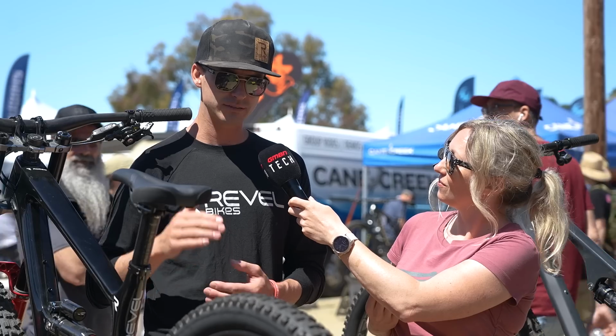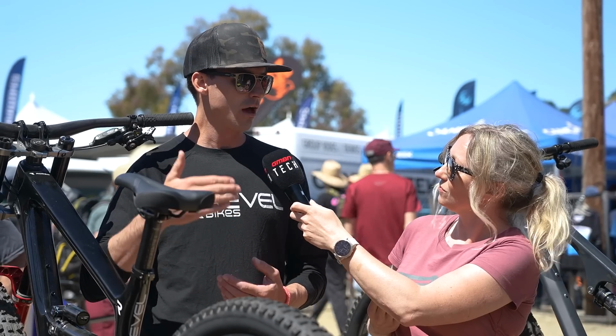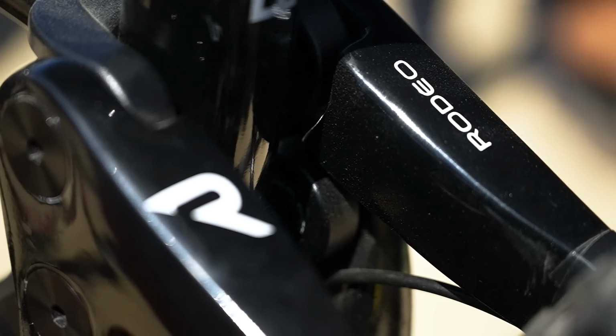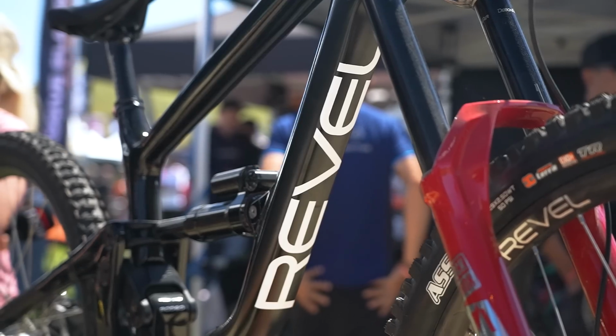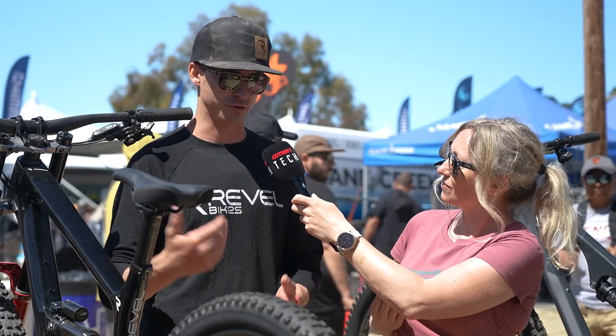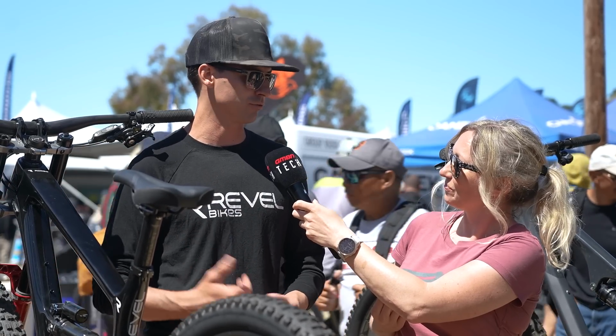This makes sense. The bike's a little bit on the heavy side, but it passes all the testing. But we basically were like, we've done it, but it's too expensive right now to really bring this to market. So let's show off what we've done. In the next few years, as the technology improves, our goal is certainly to figure out how to get this bike to market at a price that we're stoked on, that our riders will be stoked on.